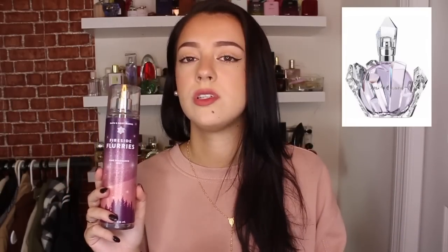The next dupe is one I've duped before — there are so many dupes out there of this scent but I can't believe I'm going to talk about it again. I say this in every single video, but I talk about Baccarat and Cloud by Ariana Grande every time. So we have Fireside Flurries from Bath and Body Works, another new winter scent. This smells very similar to Ariana Grande Cloud and very similar to Baccarat Rouge — it's in that scent family. But this one also smells like REM from Ariana Grande — it actually smells more similar to REM than it does to Cloud.